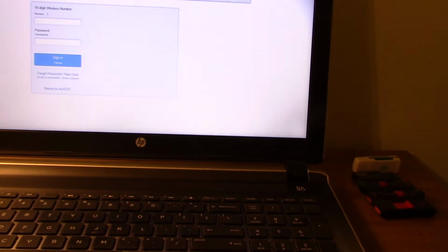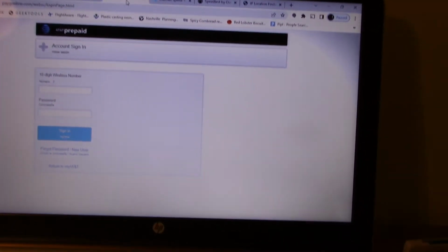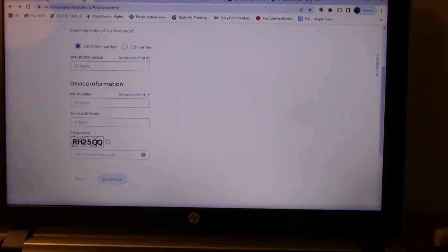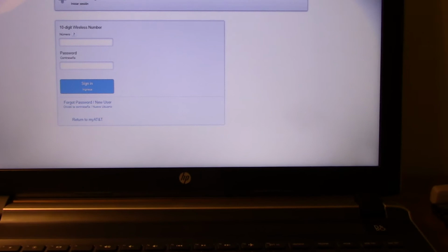Now, when you get this AT&T prepaid card right here, I also had this website where you enter that. When you set up the phone, let me go back to that prepaid. When you go through the process here and get to the plans, and you stop there and reload the page, you will see an assigned phone number. Jot that phone number down. You'll definitely need it. When you get to this prepaid, the first thing they're going to ask for is the phone number and a password.